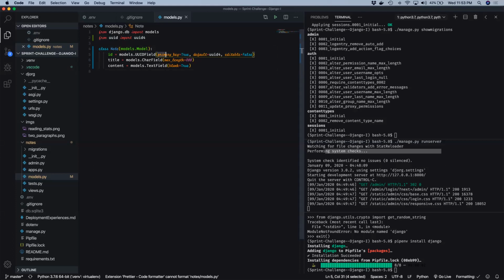As you can see here, primary key is true. The default value is UUID4, which is an algorithm used to generate a random UUID, so that you don't have multiple records with the same ID. And editable is false because you don't want these to change. You want these to stay the same.